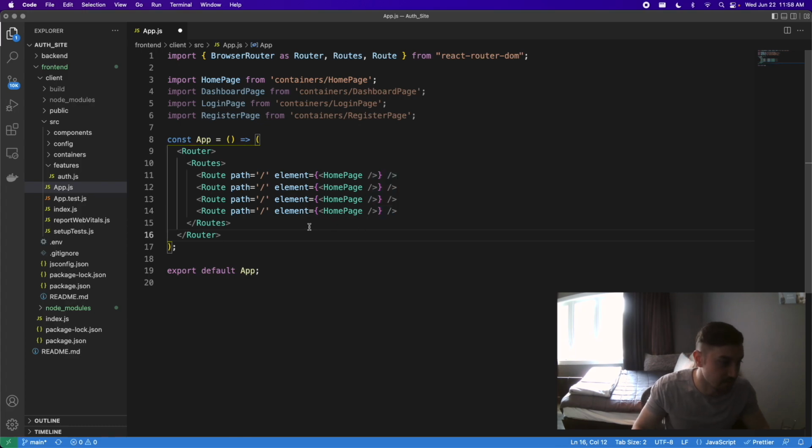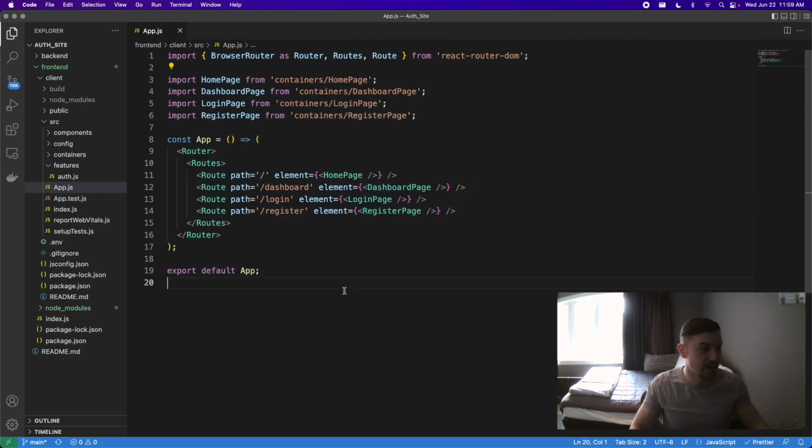And then also another thing, before version 6 of React Router DOM, here we would have to put exact. Because if we didn't, if we went to something like the dashboard route, and then we have the dashboard page, it would render both of these. But right now with version 6, it's going to be a little bit smarter and we don't have to pass that exact prop. So then I'm also going to have a login route and a register route. So login page and register page.